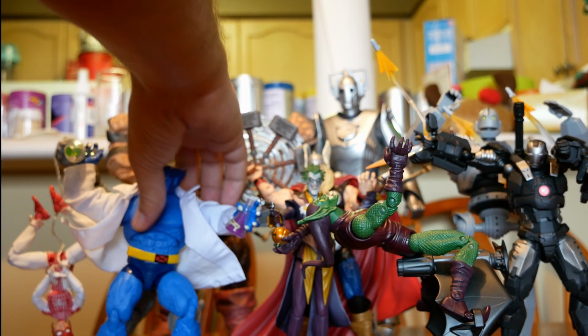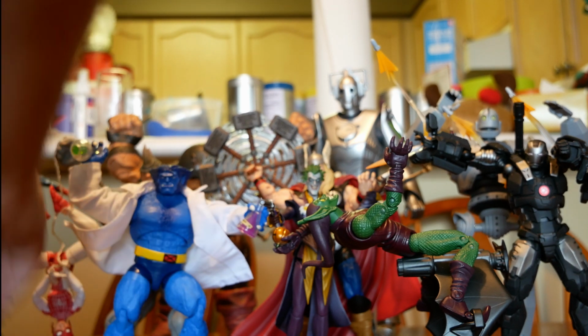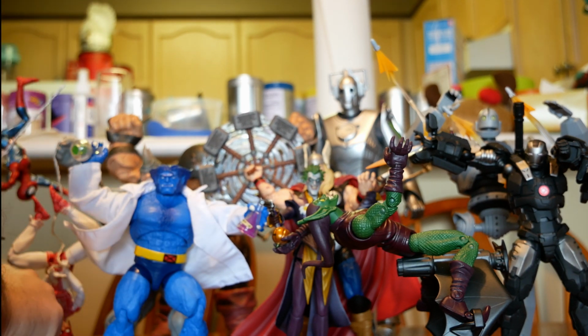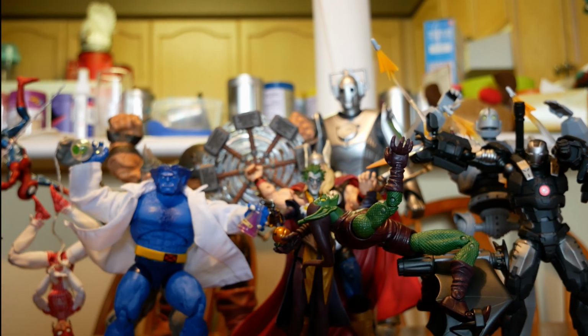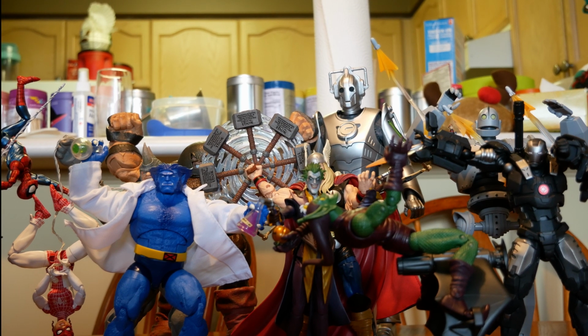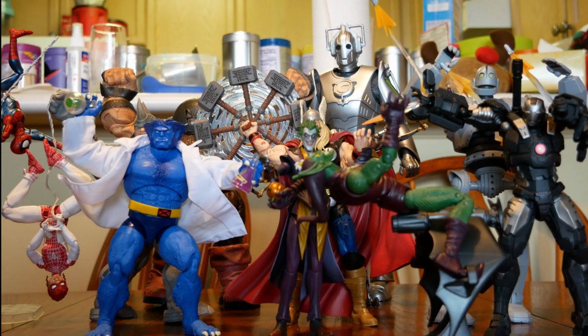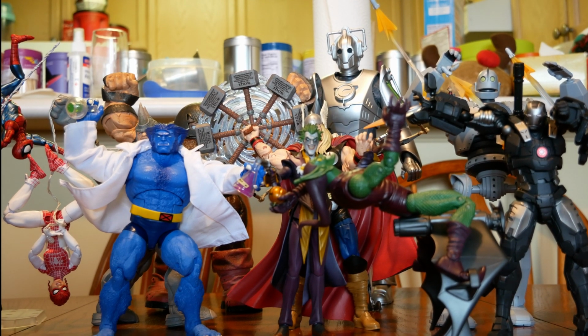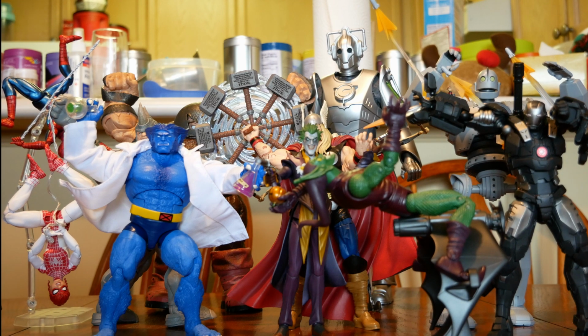It's been a good year for collecting action figures. It has been a good year for me, for expanding the collection. I feel like I didn't go too crazy, but I did get some really nice figures, so that's really nice there. And yeah, I feel like there's been a lot of good releases. There has been a lot of crap, unfortunately, on the industry side. We've seen a lot of price gouging. We've seen a lot of consumer unfriendly practices. And I don't know if that's going to go away in the future.